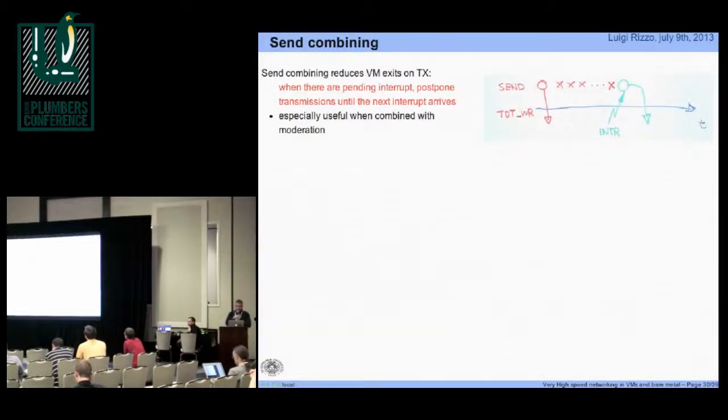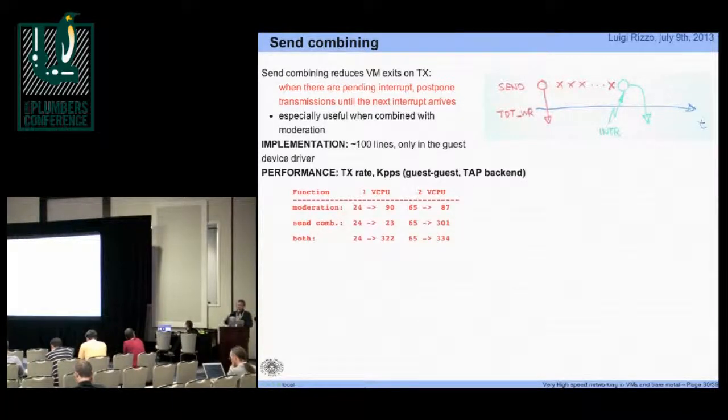One of these was to try to improve the transmit path, and this idea is called SAN combining, similar to something that VMware did 10 years ago, but for different purposes. So the idea here on the transmit path is that since you have an interrupt on the completion of the packet, you postpone further transmission until you get the interrupt. At that point, you can send the entire batch in one shot. And so your send performance becomes much higher, especially if you have interrupt moderation in the emulated device, which we recently submitted to QEMU.